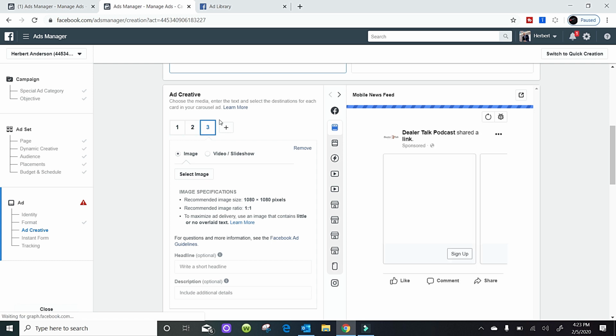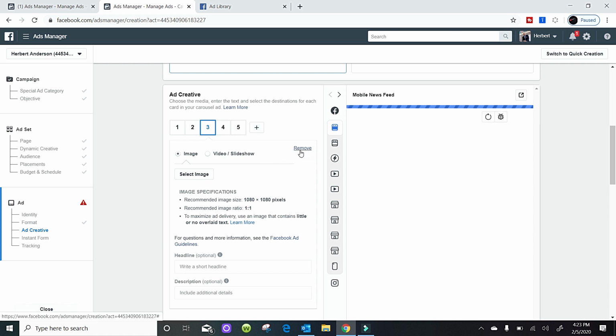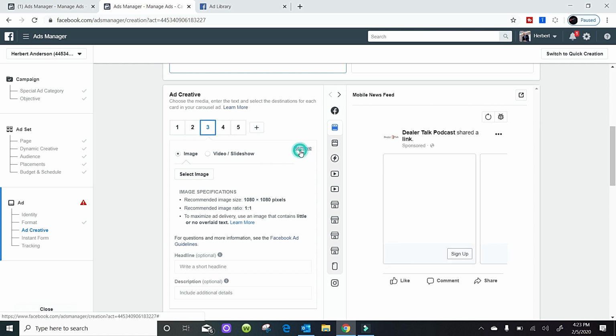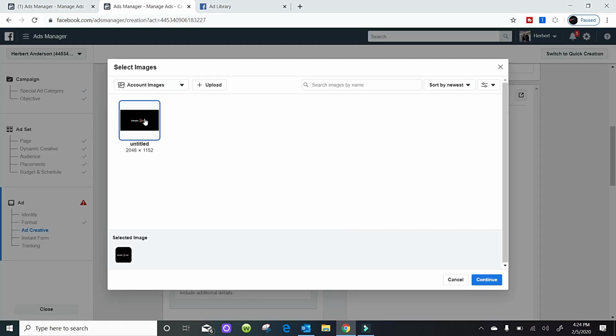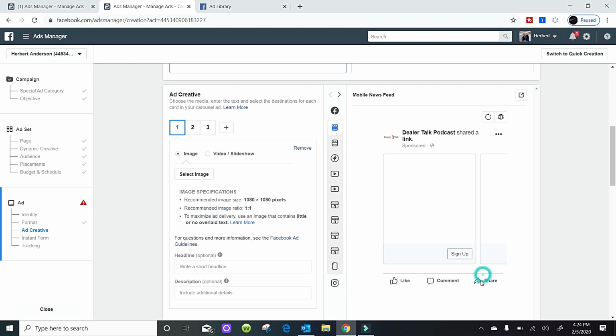So here's how you can add more. You can do obviously 4, 5, and so on and so forth, and you can add up to 10 or more. But again, 10 would be my magic number, so to speak. That's what I've seen to just work the best. But we're not going to get into that because, again, this is just to show you how to do it. And then we can go in here. Oh, sorry, I clicked the wrong thing. So we want to go in here, select image, and then we're going to upload, continue.